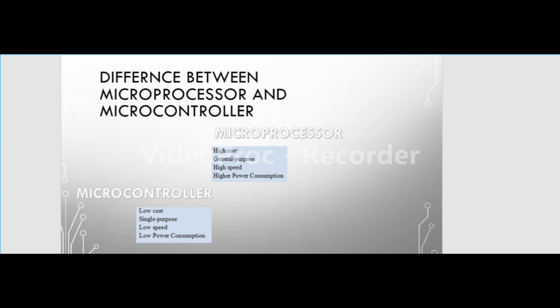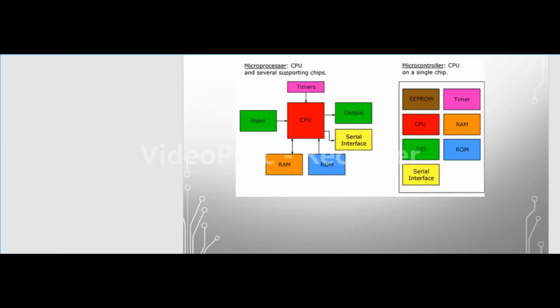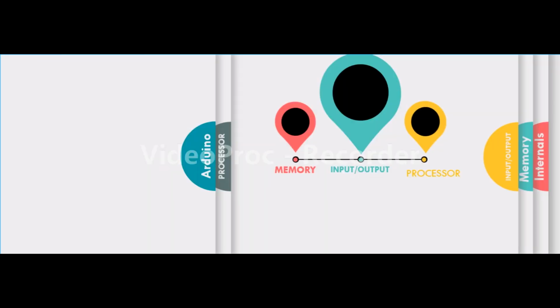Just to give you another clear idea of what a microcontroller and microprocessor is, just this part, that's the CPU, is going to be your microprocessor, while your microcontroller is going to be all of this together. Now, your next part, that is the input output peripherals. What I basically mean by it are ports.